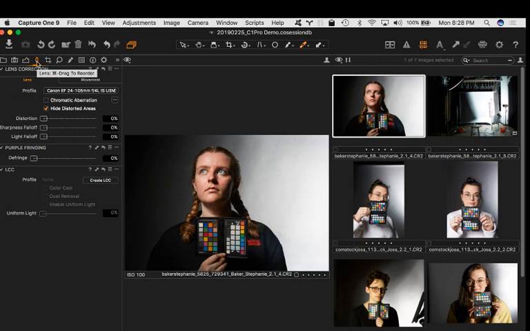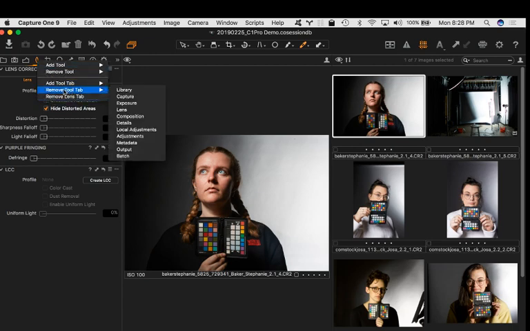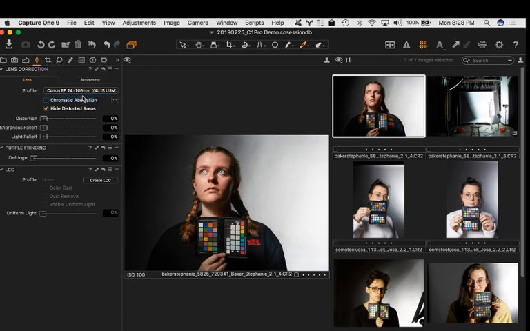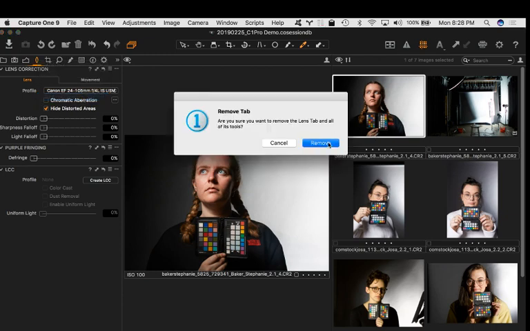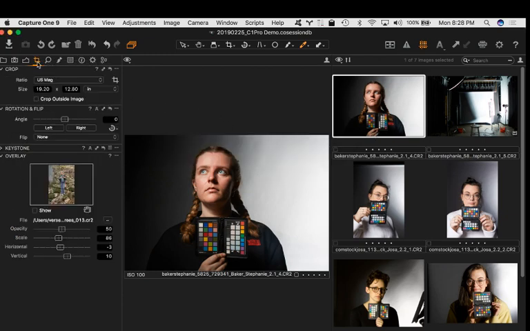So again, up to that menu, hold down the control key, click, and on the drop down here, you can either click on the remove the lens tab, or the one right above it will also give you that option. This allows you to do your editing or remove any or all of these. So you could pick the lens one right here, or simply do the one at the bottom, which is the one I'm going to do. It's going to say, are you sure you want to remove that tab? And I'm going to say okay.